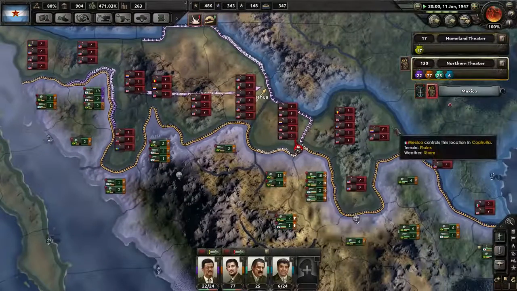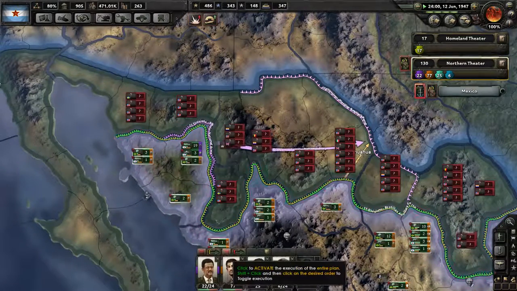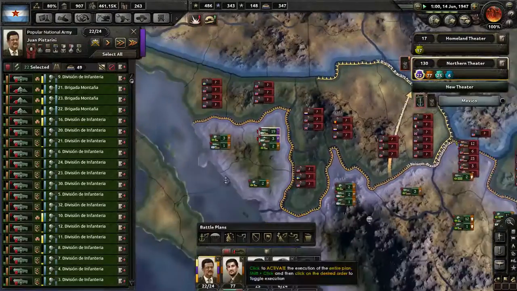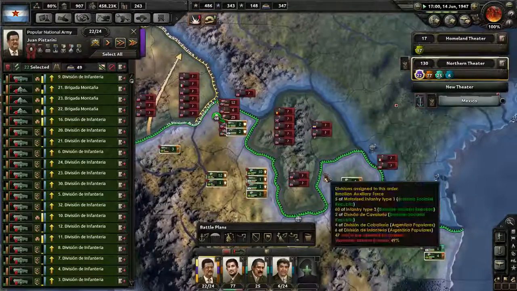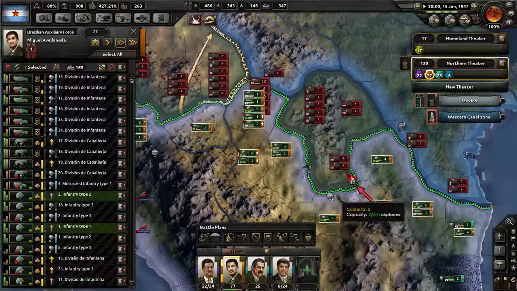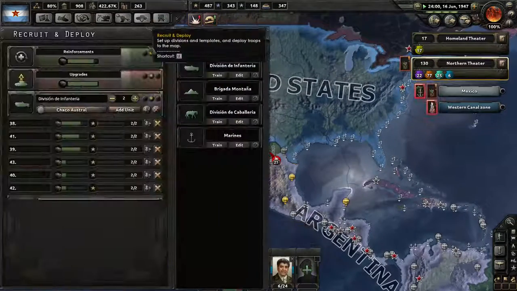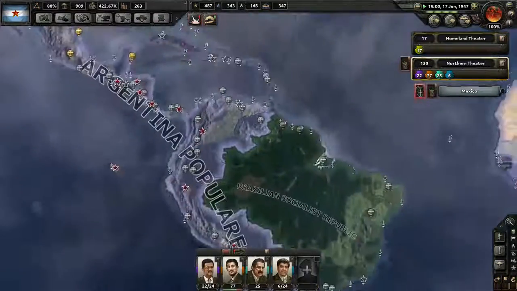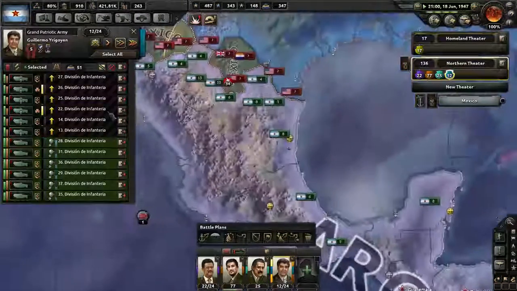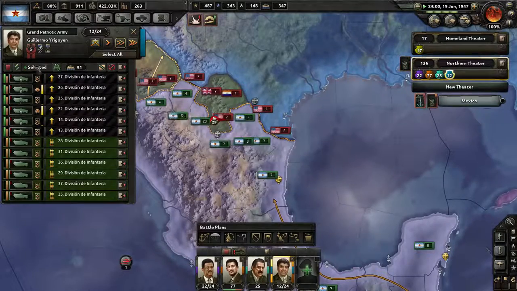I thought I might have paused it, but no. Pushed up to there. Nope. Okay, we actually got some more, so you can join them. Probably going to try to push against here because all of these are British troops.